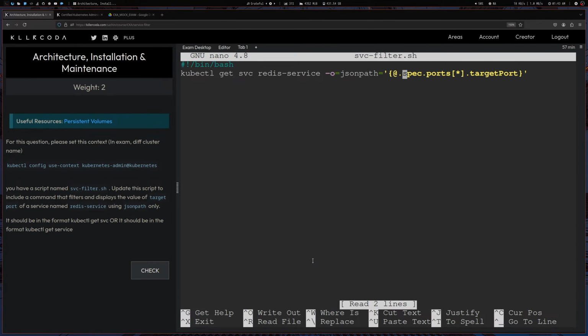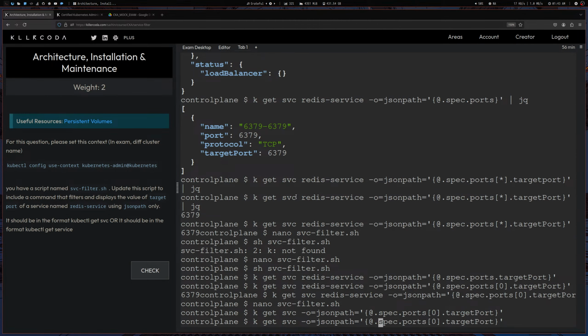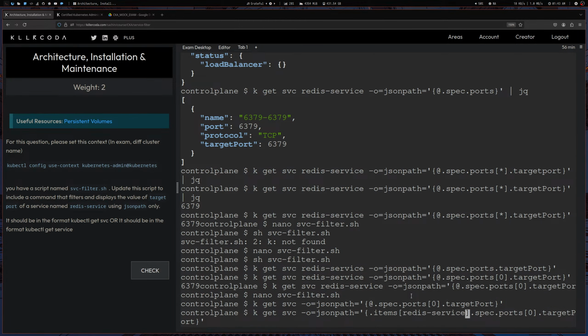What do you guys think? Check. Validation failed. You gotta get svc. That's what I have, right? Oh, can I not give a name? Dot items. That is service. Oh my god.